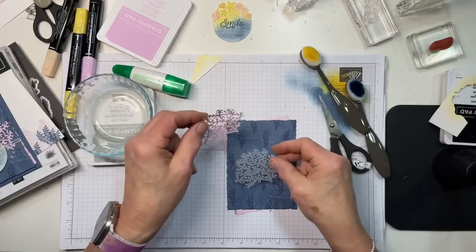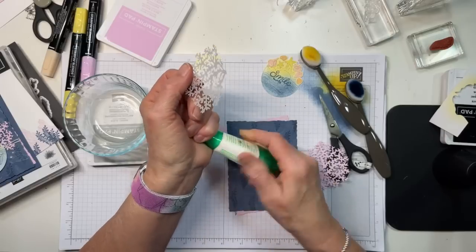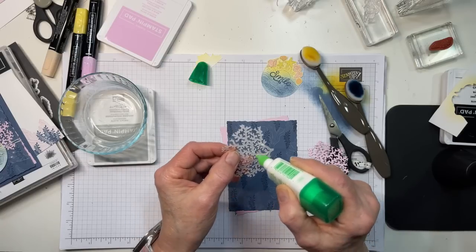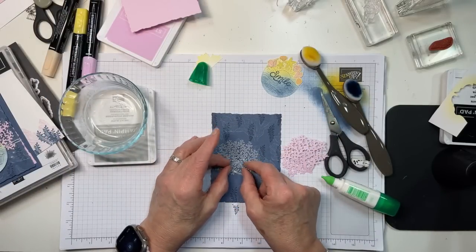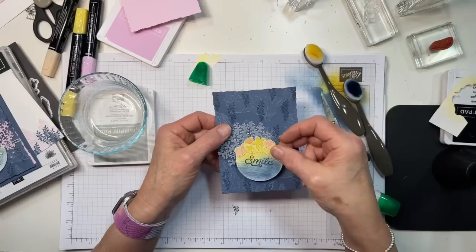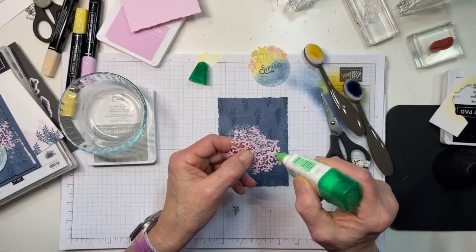So what it's going to do: we're going to have this on a Misty Moonlight mat, put the pieces down, and then add some twine. Now you'll notice I only put the glue down towards the bottom part of the coral on the vellum, because I know it's going to be covered. If I didn't have it covered, it would show. Think about the end result of your card layout so that you don't have things showing that you wished you didn't.